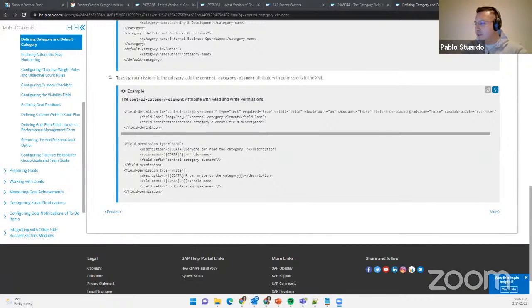So I was reading some KBAs and I realized that it's just a fact. If you want to be able to toggle between those categories, you have to introduce a little script, or rather, add to the XML. So let me show you how to do that. Let me show my screen here. And it always takes me forever to get to the point. I'm realizing these videos are much longer than they need to be.